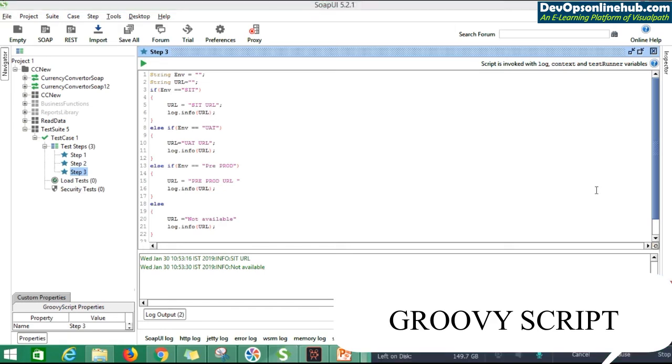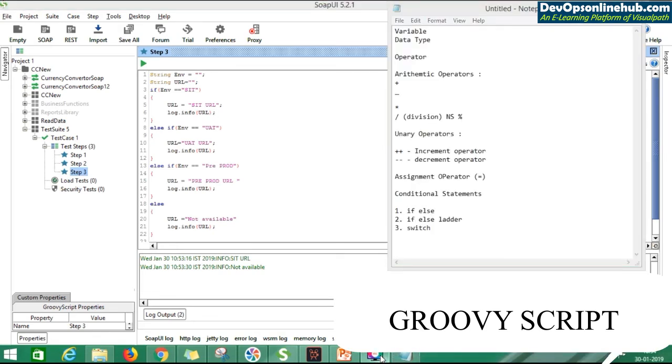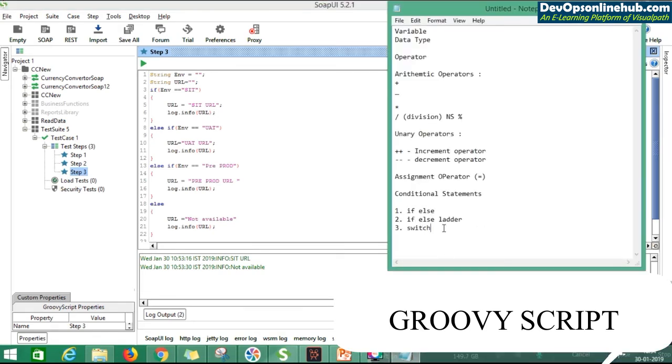Coming to another important concept in conditional statements, the switch statement. Before that, here I will give the syntax of switch, because why switch is that important is that the switch statement has better performance when compared to if else ladder. In if else we are using multiple conditions, and in switch also we check for multiple conditions. But why switch is important is it has better performance.